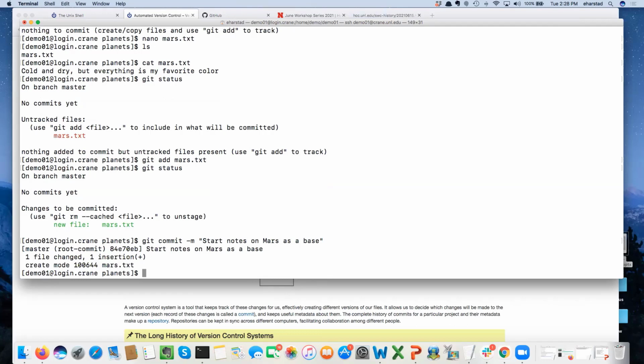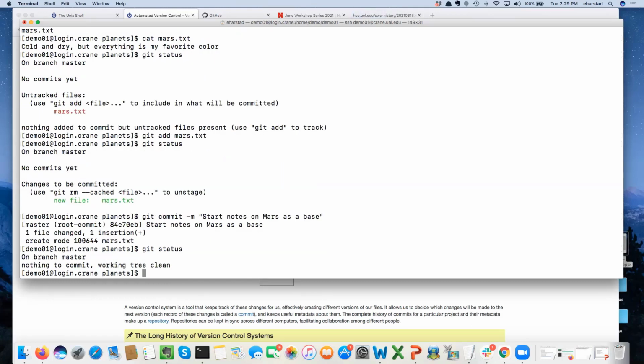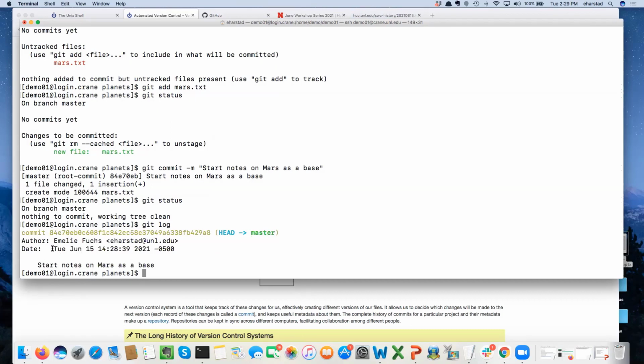So now Git takes everything that we told it to save with git add, and it stores a permanent copy or revision in the .git subdirectory. So let's see what happens now if we type git status. So it says now we're on the master branch like before, and there's nothing to commit. The working tree is clean. So it's not noticing any changes that we need to add and commit. So we can use git log to see the project's full history, all of the revisions that were made in reverse chronological order, which means the newest ones are first. And there's only one so far, but for each one, it will show an identifier, the author, and the date, and a message, the message that we typed.